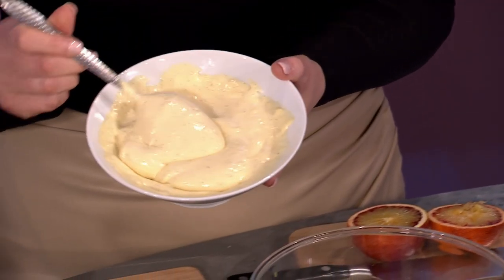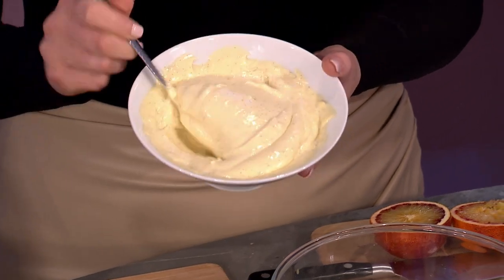So, it's a process. It takes more than the 7 minutes we have. But that's what it looks like. And you can see the really lovely specks of vanilla in there. I would just eat that like that. It's really, really delicious. Yum.